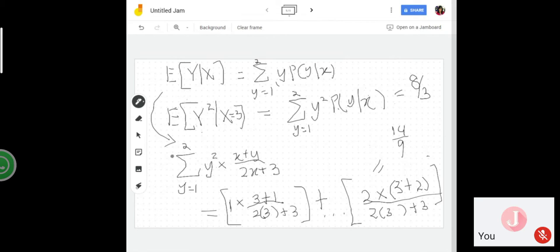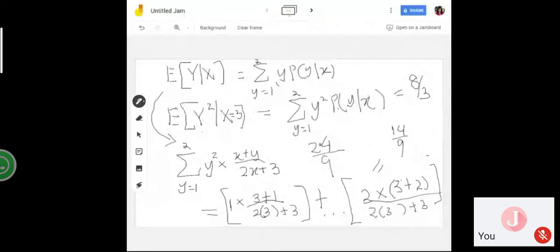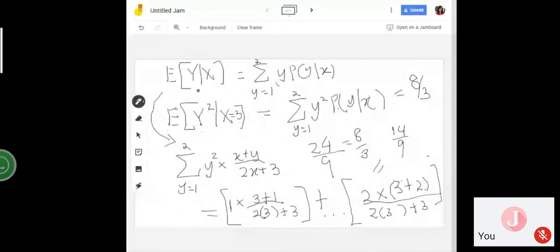So I got 4/9 plus 20/9. Not 10. Yeah, 24/9. So 24/9 you kecilkan, you get 8/3. You get 24/9, right, Logan? Yes. So you kecilkan, you get 8/3. Betul? Okay. So that's the answer for this. Your answer is correct. Okay. Just they all simplify. You gave answer in this.